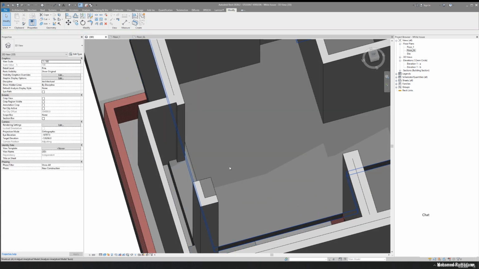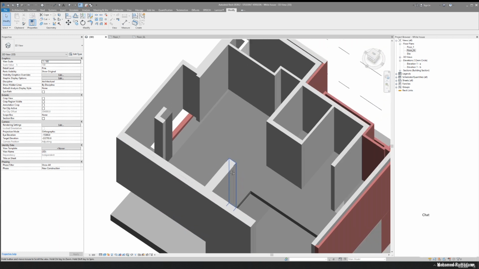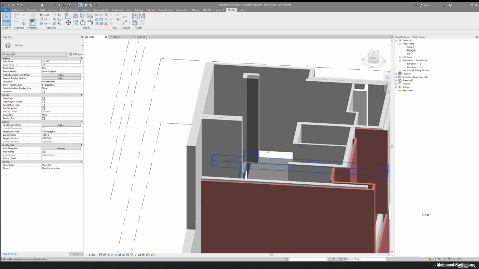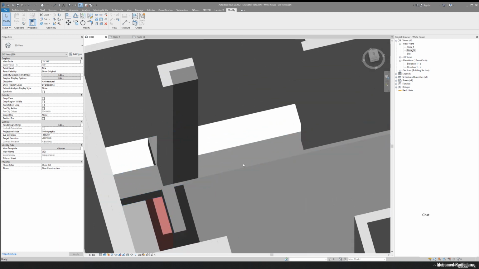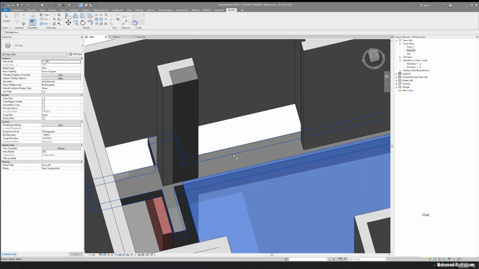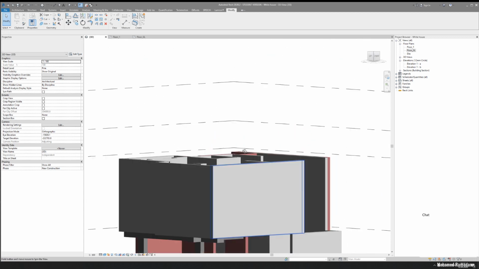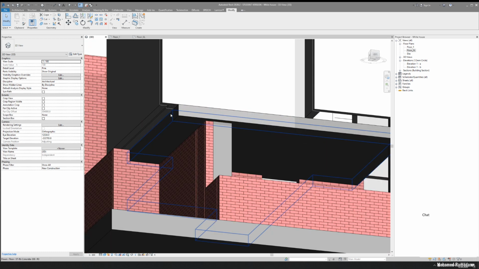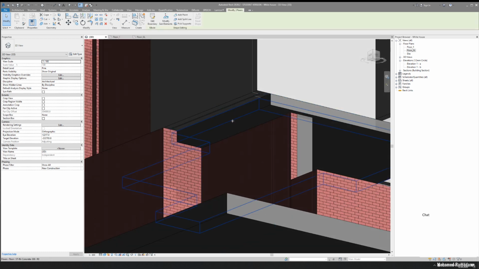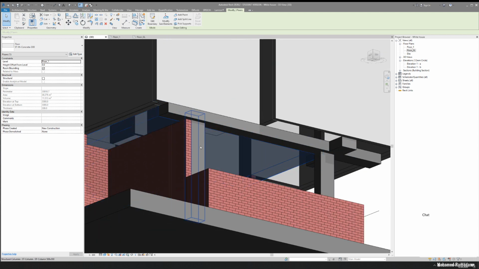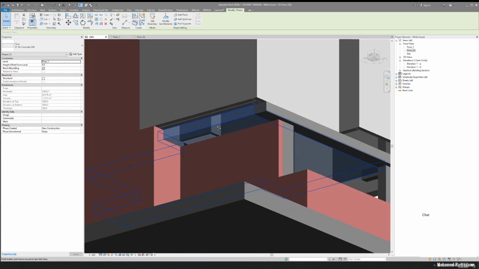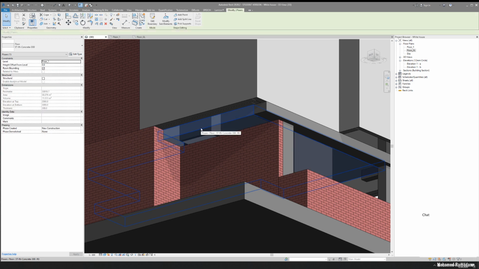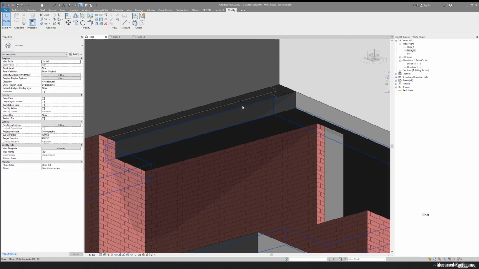I will use a line, it's better. A line, a line. Now it's one side, one side. Let's join it. Oh, why is it going so deep? Oh yeah, of course, it's 300 millimeters minus.